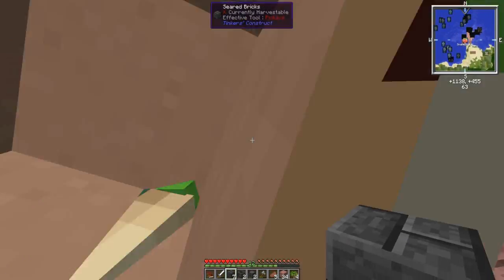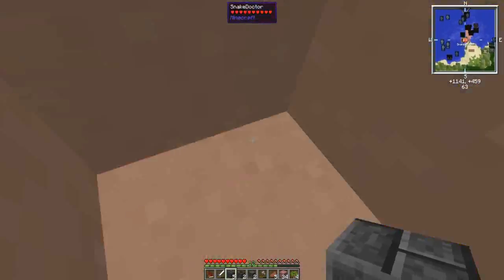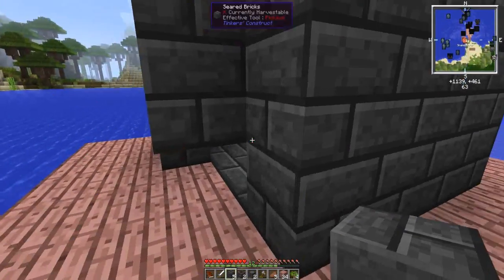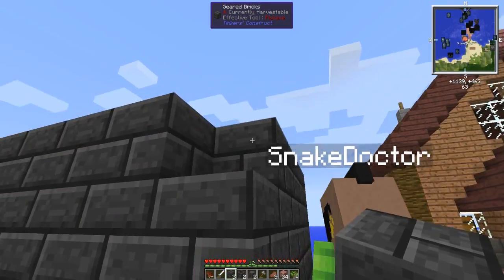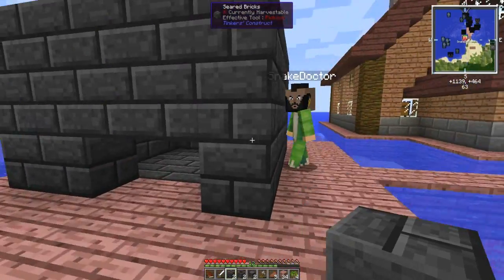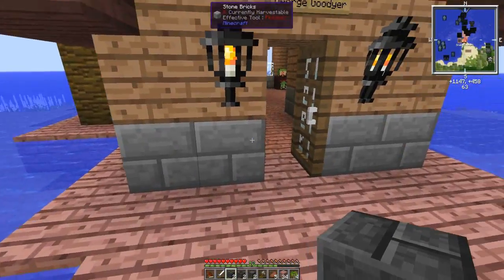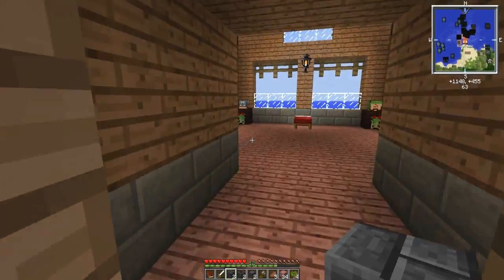It's looking sweet! We'll get those little bits for the next episode. Have you got these three here? We will have to break a couple of these out because we'll need to put drains in here. We'll make some smeltery drains - that'll be cool. It's looking good! Let's go plant some seeds.